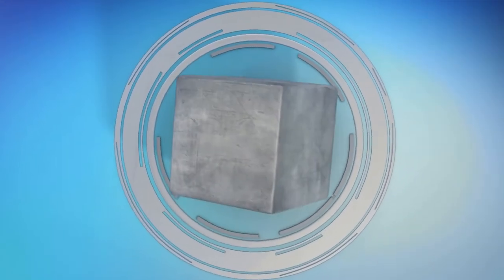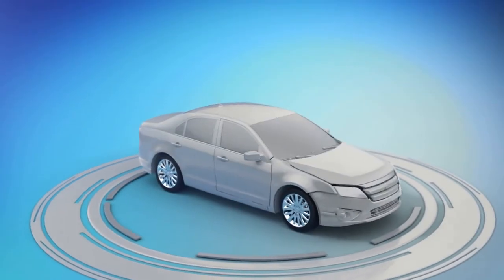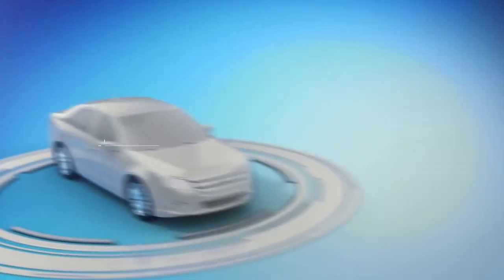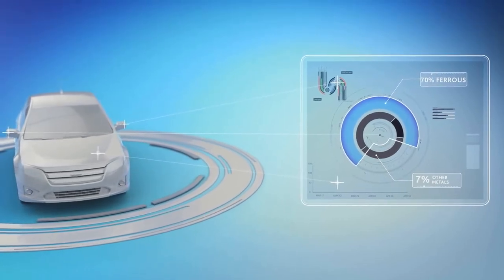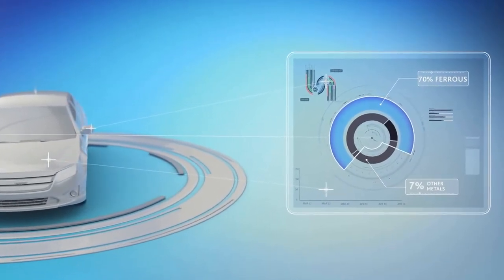Ferrous metal, the most abundant material in a car, is separated from non-ferrous metals. In a different process, non-ferrous metals are separated from each other and from other non-magnetic material.